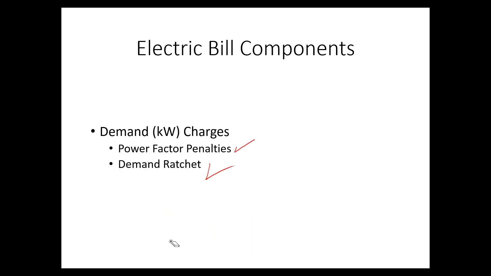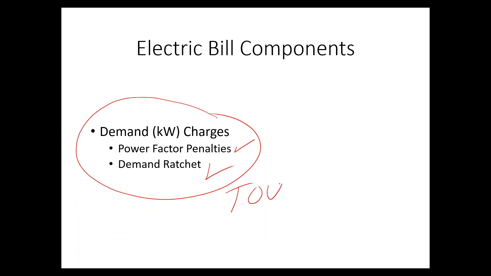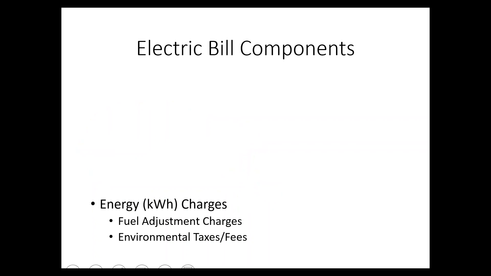There's one other element to demand charges — typically something called time of use (TOU). If you use a lot of power in the afternoon when air conditioning loads are high, the utility is generally going to charge you more money. This might be during summer afternoons or all year during afternoons depending on the utility and climate. Almost all utilities are watching when you're using power, and if you use power roughly from 2 o'clock to 7 o'clock in the afternoon, they'll charge you more per kilowatt or kilowatt-hour in that period. Some utilities don't charge demand at all but instead charge very high kilowatt-hour prices when you take those kilowatt-hours during certain hours of the day, primarily the afternoon.